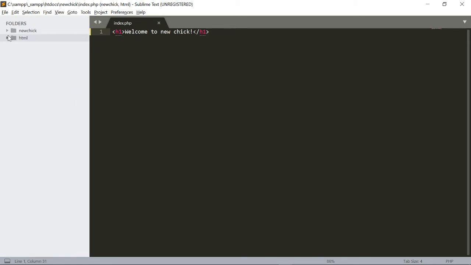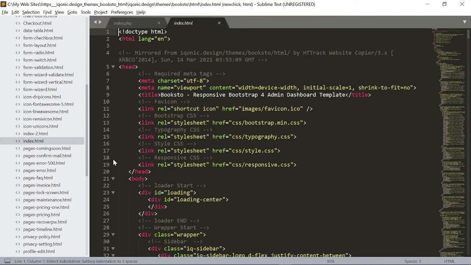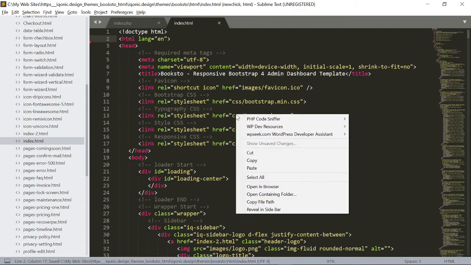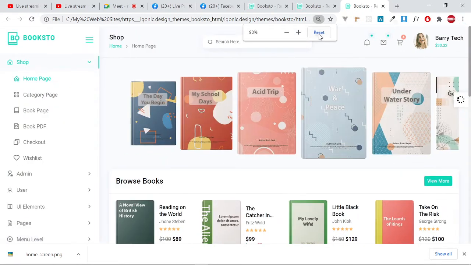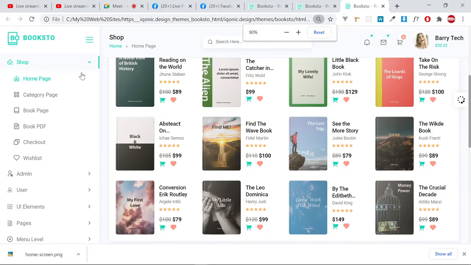So after doing that, I'm going to go ahead and look at the template itself. We will simply click on HTML here, the template itself, and then come here to the index. And you see what we have in the main index. So I'm going to open this index in the browser and see what we have. I'll right click on it and say open in browser. So here it is opening in the browser, and there is a loader. We can remove that loader if you want, and this is how it looks in the browser.